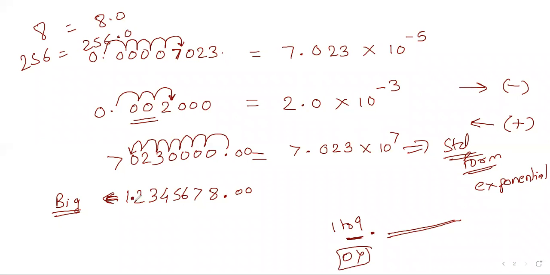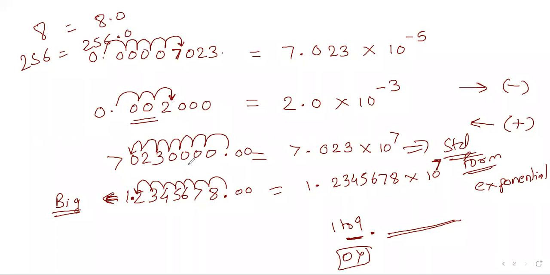So that it is 1 point. Are you understanding? Here it would be 7 point. And how many places is it coming to the left? 1, 2, 3, 4, 5, 6, 7 places the decimal point is shifted. So what will this number be? 1.2345678 into 10 raised to 7. Why 7? Because we shifted 7 places.